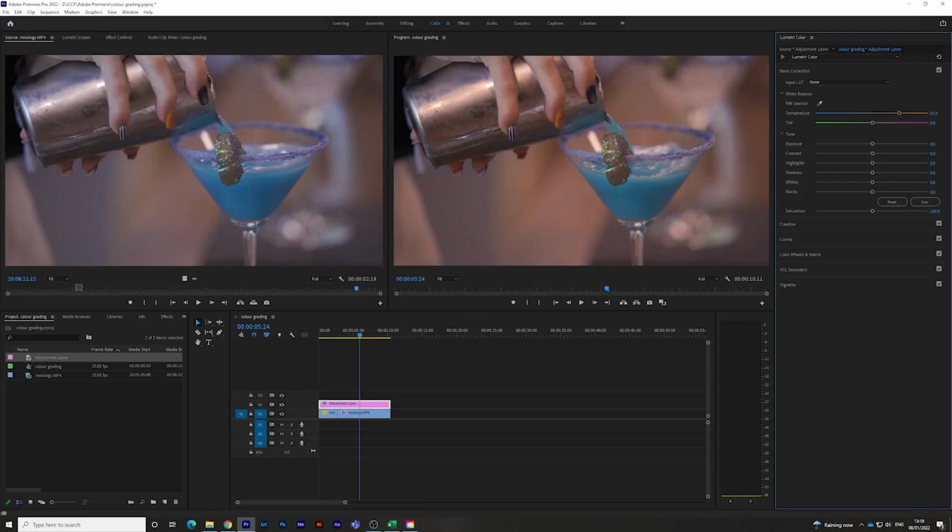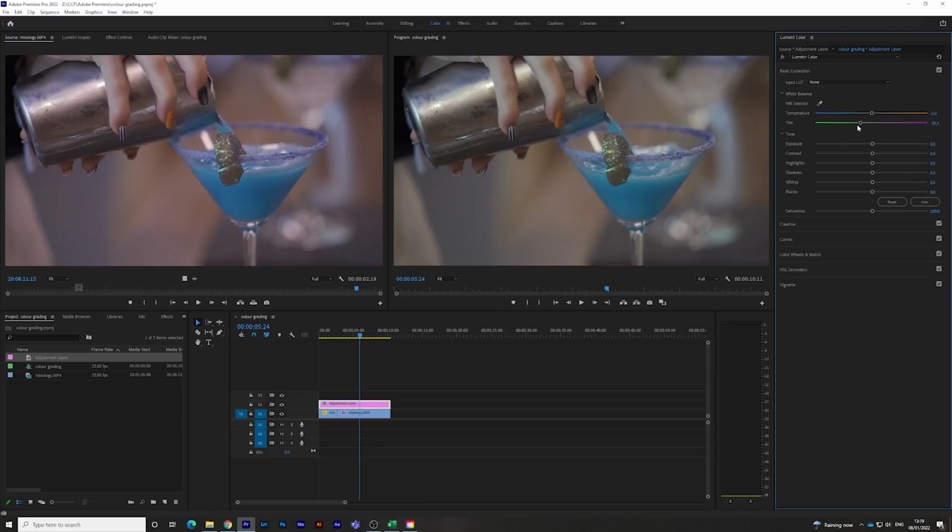We can also use the numbers or key in numbers, lots of different ways to navigate through this. I'm just going to double click and go back to 0. We can also use the dropper, so we can find an area that is white within the frame, and we can click that, and it's going to use that reference point as a starting point for it to work out the balance.